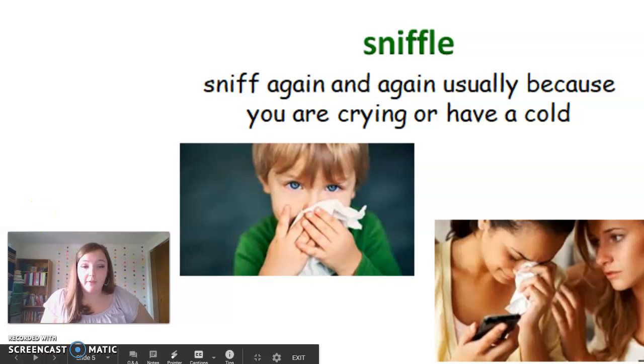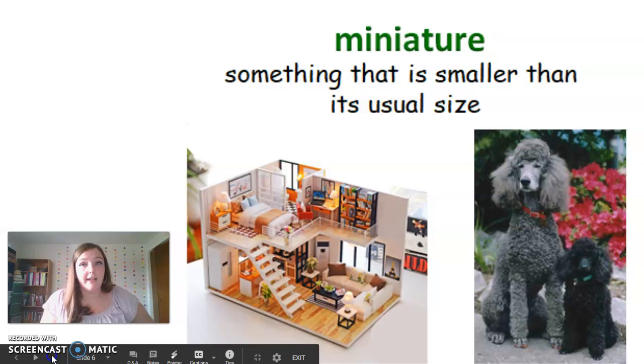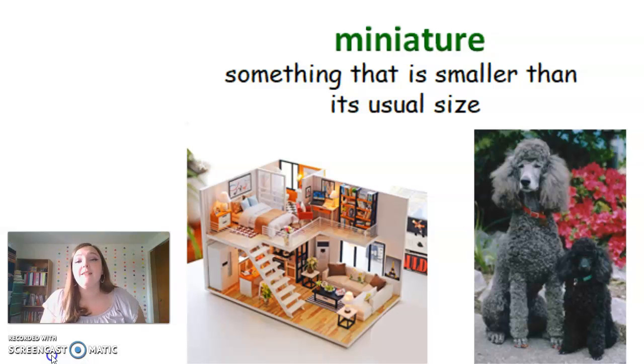And the final word I would like you to use in your storytime story is the word miniature. Miniature means something that is smaller than its usual size. And I give 2 different examples of the pictures here. The first picture is going to be showing you a miniature house, a house that is smaller than other houses. Sometimes these can be houses that you use for toys, or it could be someone just living in an extra small space. So miniature, again, is just something that's smaller than normal.